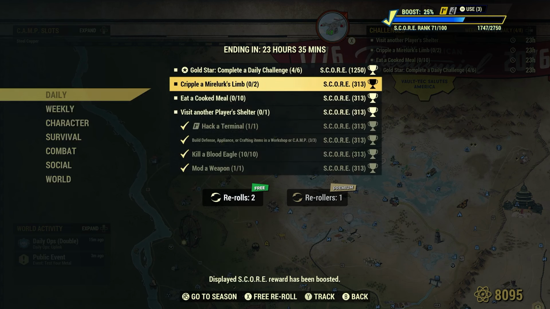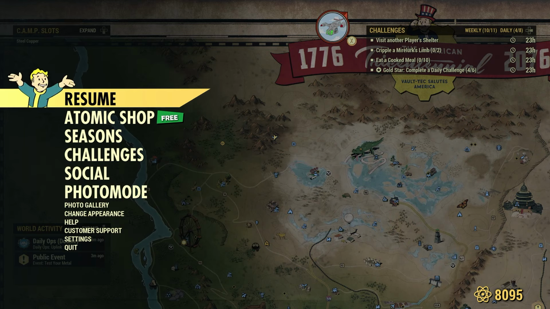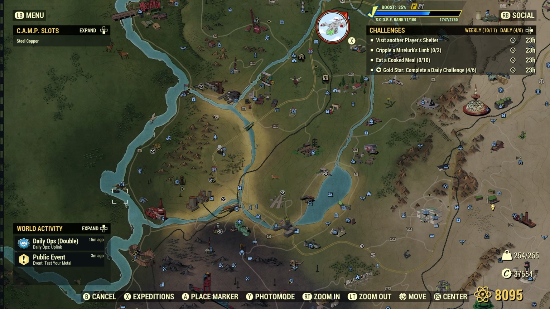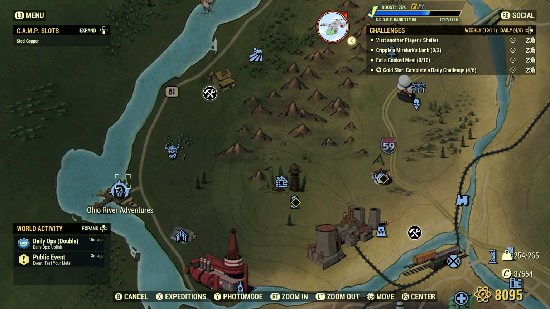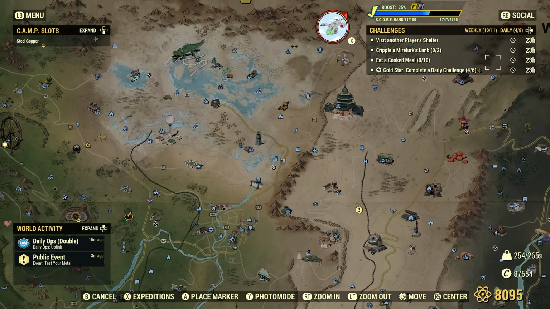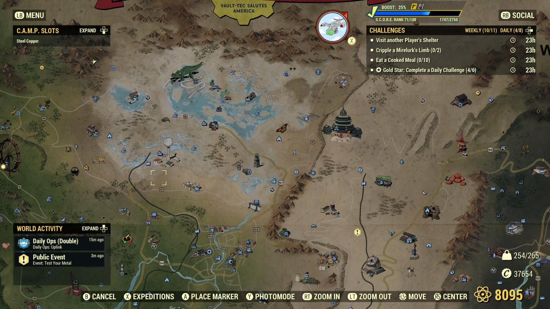Cripple a Mirelurk's limb, 2. Okay, great stuff. So Mirelurks, we will find Mirelurks in a few places. One of the best spots is right here at Ohio River Adventures. Okay. We will find Mirelurks in around this area up here.